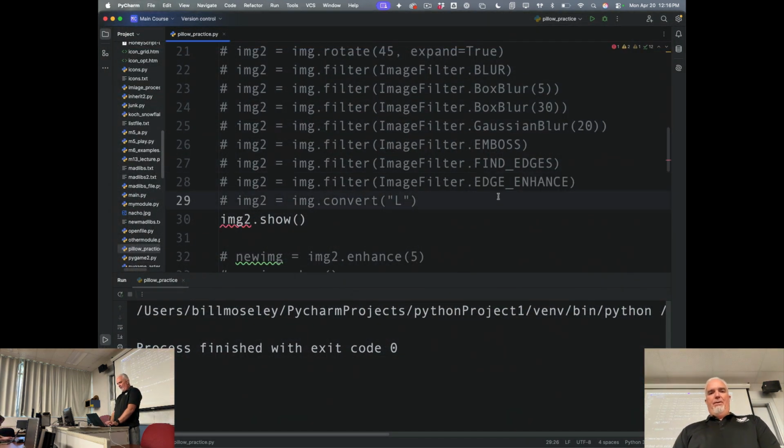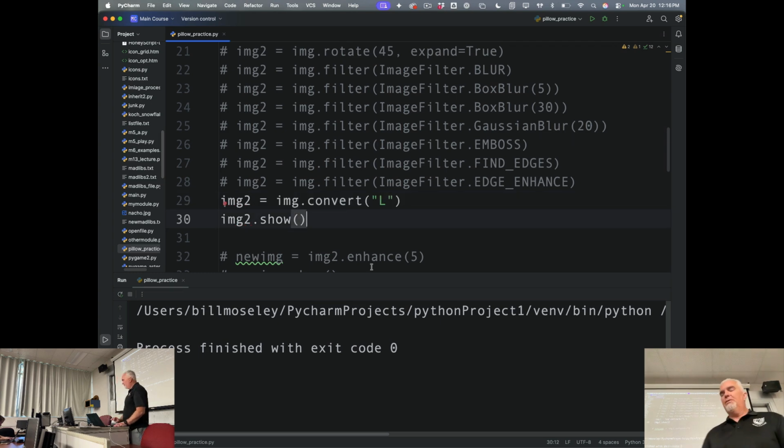And one final thing that we can do here is convert. If I use image.convert, I can convert it from RGB to L. I don't know, maybe levels is what it stands for, but it's going to give you a grayscale image, not black and white.